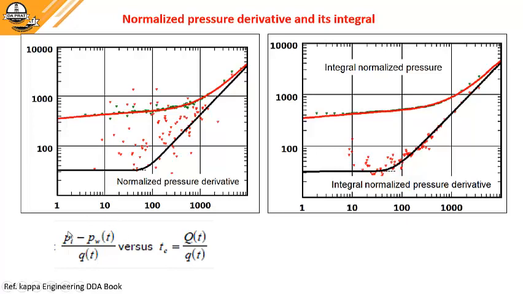So you have your normalized pressure here versus this equivalent time. And a help here is if you do the integral, then you can see here that you get a better result, this data is not as scattered or noisy, let's say, as this one here. So the definitions are here, the integral is just like that, the integral of this changing pressure and rate, and the derivative defined like this.